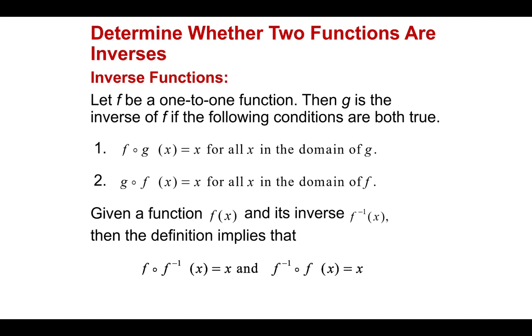So if two functions are inverses of each other, then f composed with g of x is going to equal x for all values in the domain of g, and g composed with f of x is going to equal x for all values in the domain of f. So if we're just randomly given functions, we can compose them both ways, and you've got to compose them both ways just to verify, but if you get out x, it implies that they are inverses, and we can determine that that is the case.